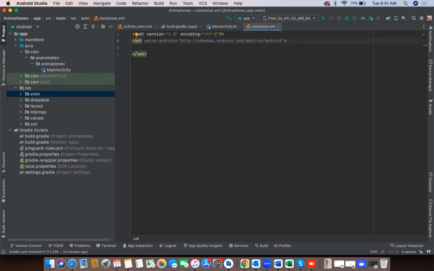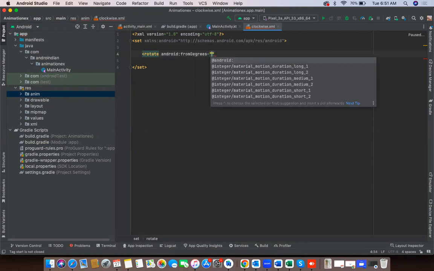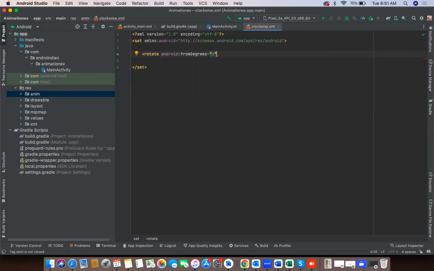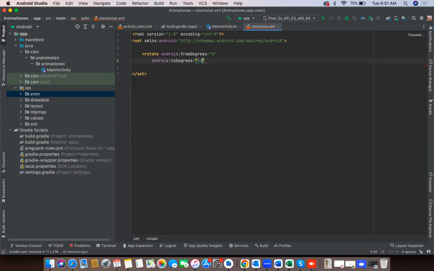This is a default, it will come as a set. Within the set we need to write rotate. In the rotate, fromDegrees is where it would start from 0, and toDegrees up to 360.